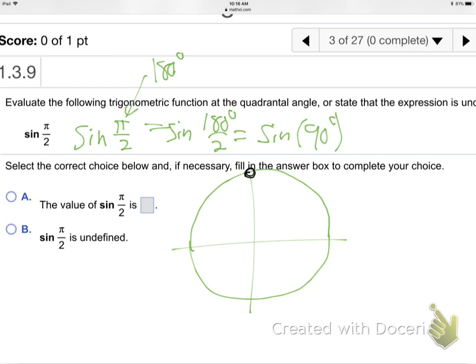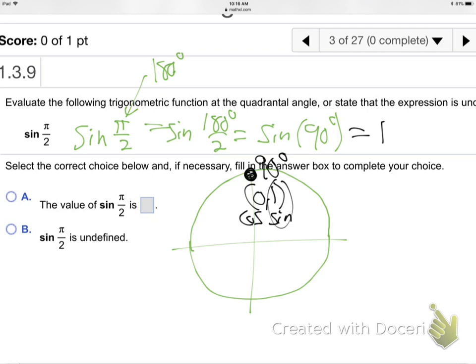Okay, so 90's up here. That's 90 degrees right there, straight up. And what are the coordinates of that point? From the origin, how far over, how far up or down? Over 0, up 1. So that's a unit circle. The radius is 1, right? So this is cosine and sine. They're reversed by common agreement. So what do they want? Sine of 90? 1. Don't need a calculator, right? You can do that without a calculator. Is that making sense?